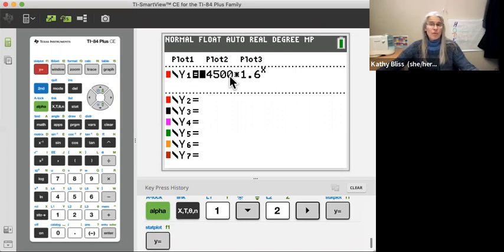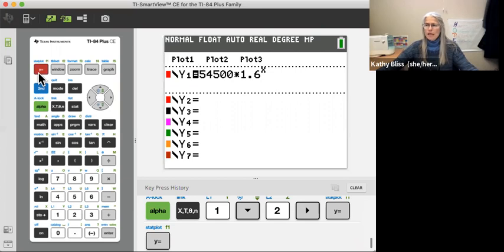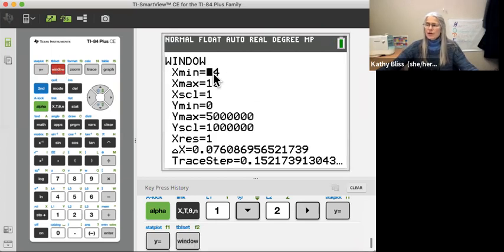You also want to think about what kind of outputs make sense. So pause the video again to think about that. What I've done is set my window for the decades. I'm only going up a couple decades, so I always want to go a little bit below and a little bit above. I'm probably only going to go up about 50 or 60 years, but if I want to go up as much as 100 years, that's 10 decades. So I went from -4 to 10. For my x scale, since these are small intervals, I'm just going to go up by 1. So each notch on my x-axis will be 1 point.